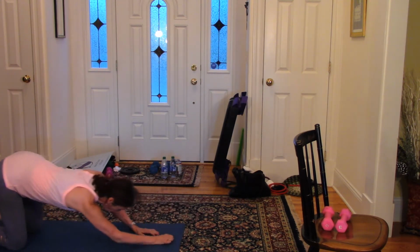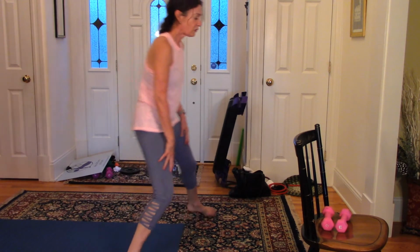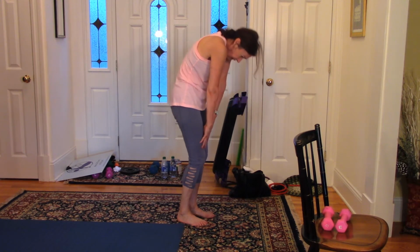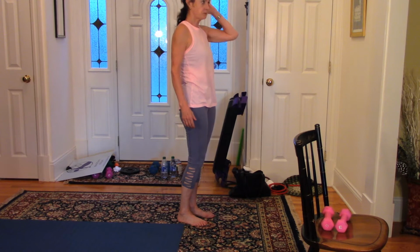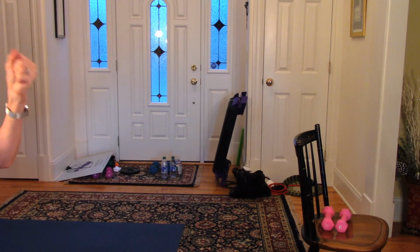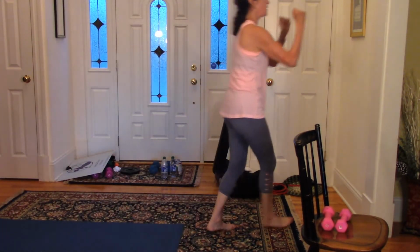And now go into child's pose, which if you're on the floor, you know child's pose. If you're not on the floor, this is child's pose for you. Look, round your back. And then round up, and get back into that plank position. Here are your arms. Here's how your hands look, like that, or here, like that. Fists.